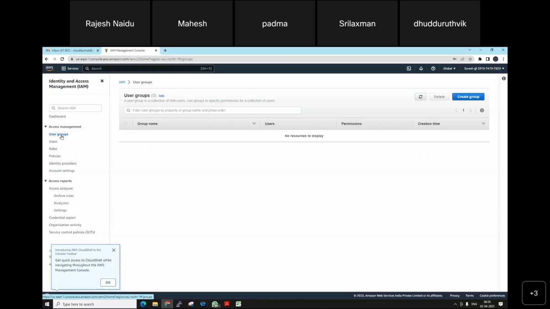So what will we do normally? Create a user, then add the user into the IAM policy. Then only the user becomes an IAM administrator. That's a very difficult process, every time creating a user and adding into the IAM policy.